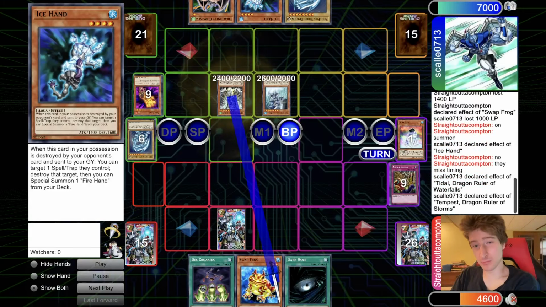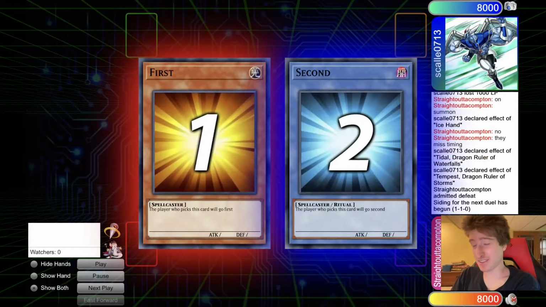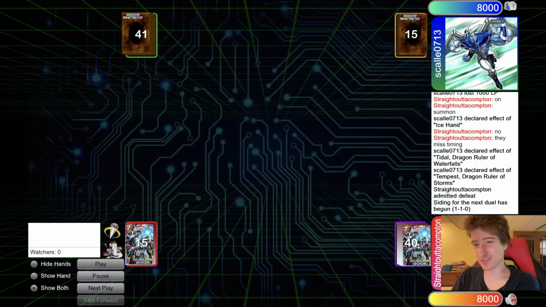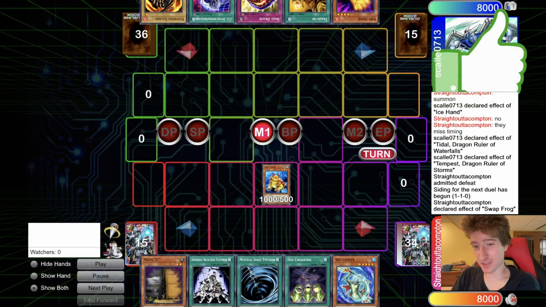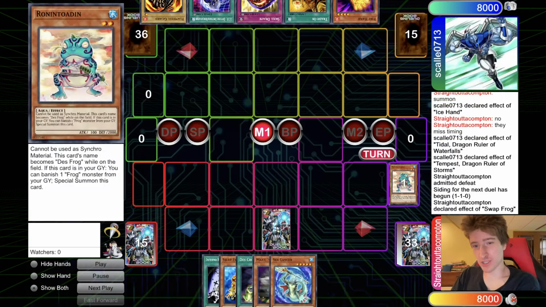The opponent, though, still can go off with some Dragon Rulers, swing in. They actually just had game anyway. They just summoned 2 Dragon Rulers, attack for game. All right. Tough one for Straight Outta Compton there. We're going to go summon, swap, send Ronin, pass.